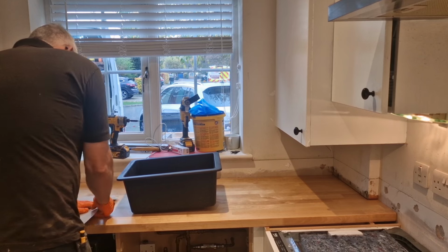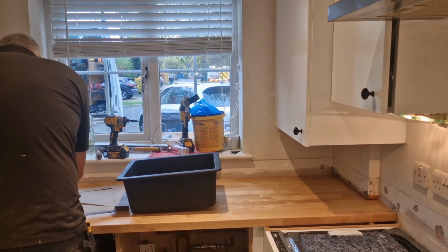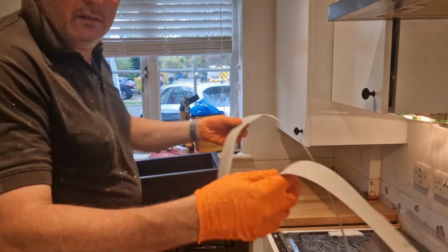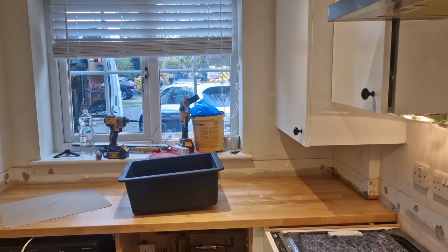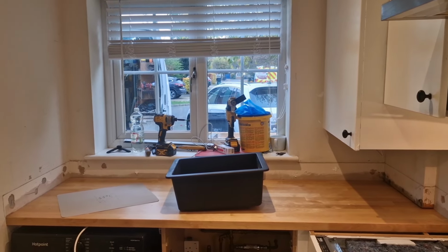Here's a template, which is handy. Here. I know it is. Sorry, I thought it was the other way around. I could see you on it. I thought it was facing the other way.